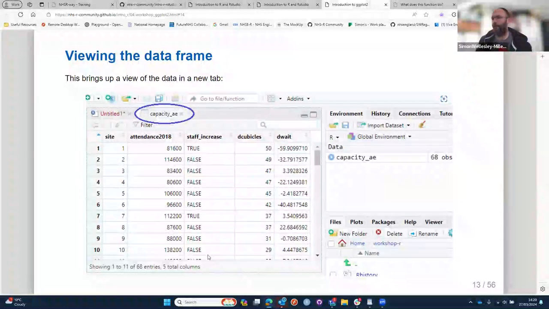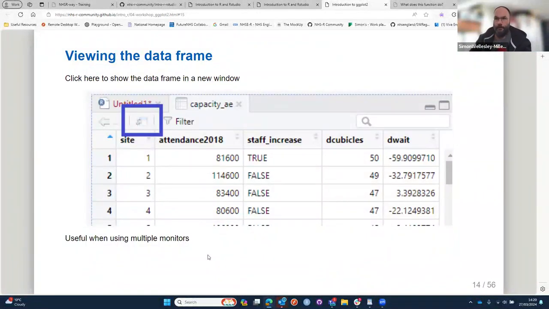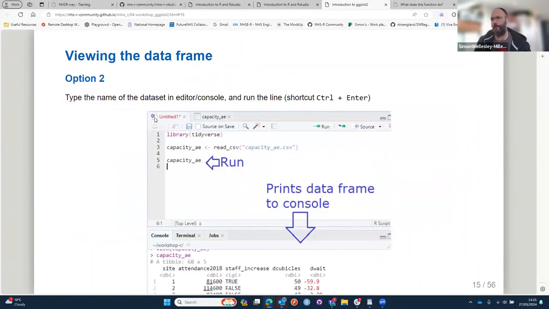So just to run through what our data set is. Oh, there we go, another little handy tip. There's a little box here. If you click on that, it will spit it out into another window, which is quite useful. There's also a button here which allows us to apply some filters to the data. Again, it's only changing our view of the data, not actually changing the data. But if you just want to eyeball something to make sure that it is doing what you think it's doing, and that the numbers are in the right sort of place, that's quite useful.